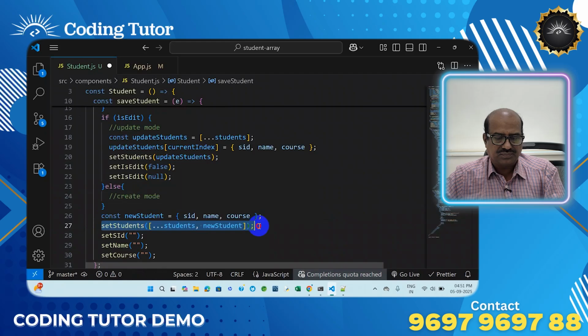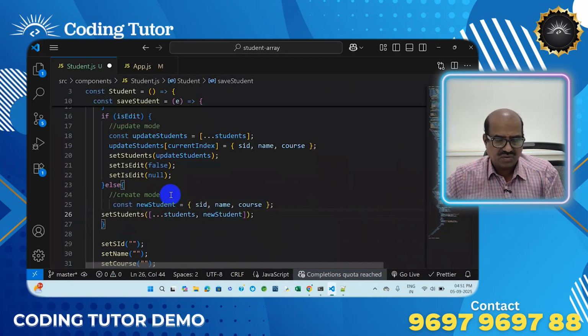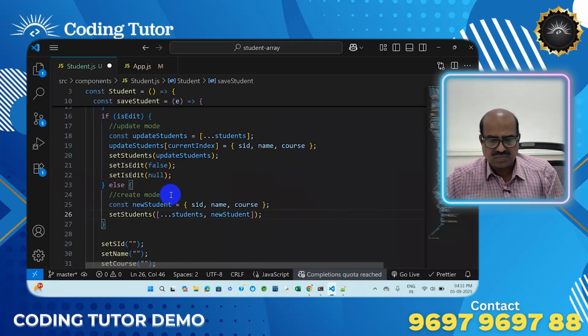This is the one I'm going to modify here. This is the one I'm going to put at create mode level. I'm going to use this one, so these two lines, cut this one and paste here. Okay, Alt Shift F for indentation. So that is the way we are going to provide it.